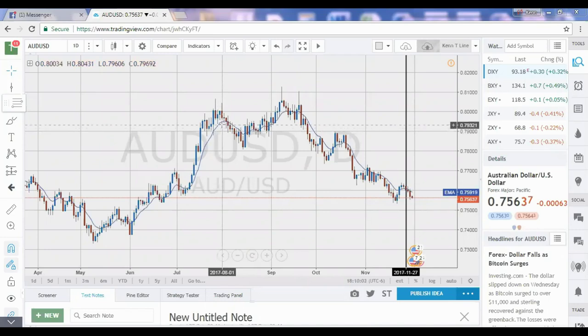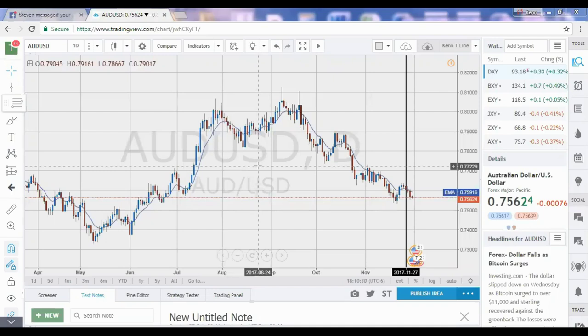I'm going to talk about the AUDUSD and NZDUSD, a couple of trade examples, especially this AUDUSD. This is a trade I'm actually in at the moment. What I am going to talk about today is the normal strategy that I use, but I'm also using that strategy to enter into a longer term trade. So let me break this down for you.